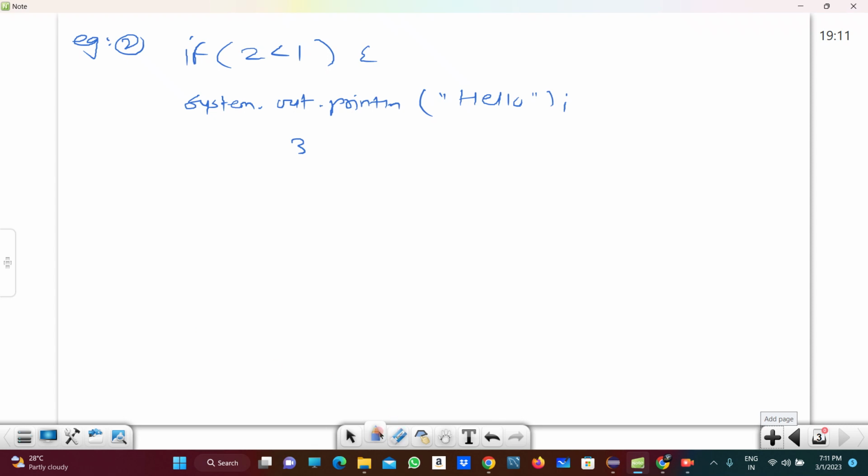So what happens in that case? What is the condition here? This condition is true or false, guys? Tell me. Is 2 greater than or less than 1?